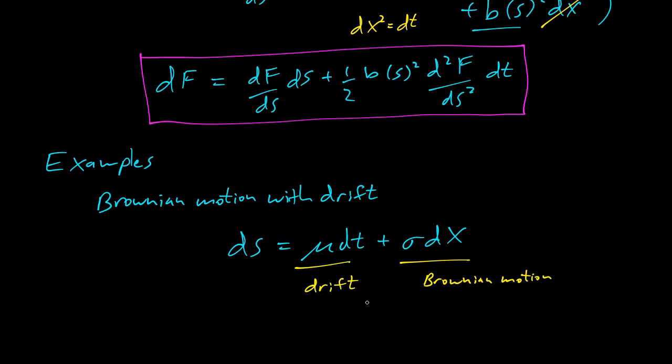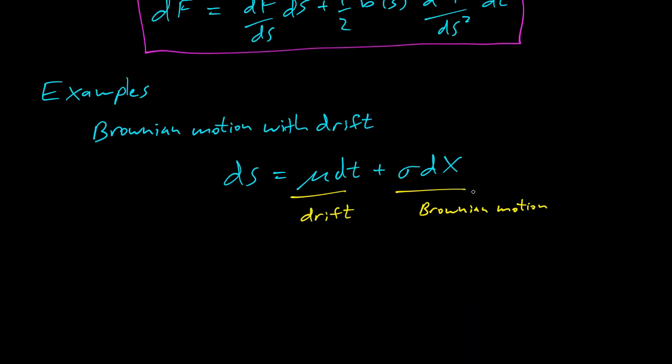How do we solve this? In this case, we can actually do this directly from the definition of the integral. What does this formula mean? It actually means s(t) equals s(0) plus integral 0 to t μ dτ, plus the random part. Here we have to do the stochastic integral, so integral of 0 to t of σ dx(τ).